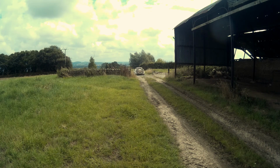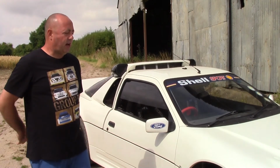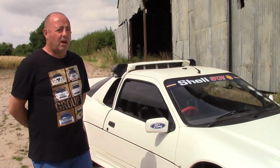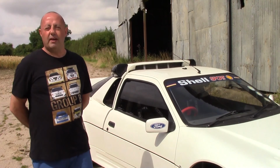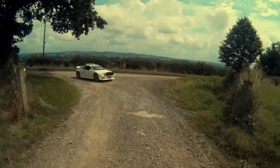And apart from events, how often do you get to use the car? We only do demo events. The car isn't MSA spec or anything like that, so it can't compete as such. But for the demo events, we try to do about four a year, and then obviously take the car out whenever we can outside of those.